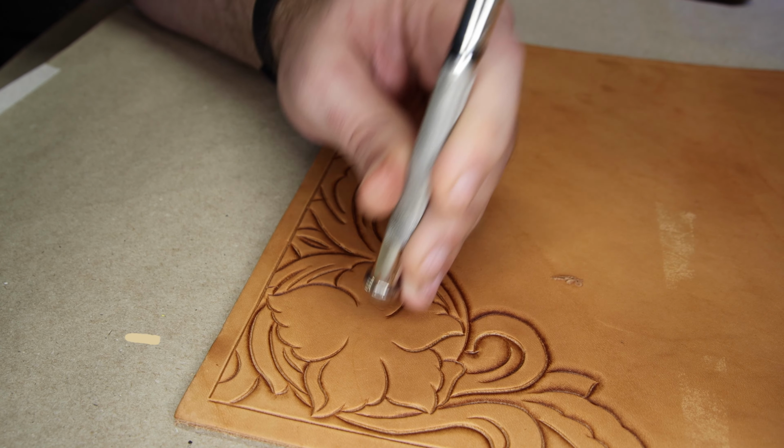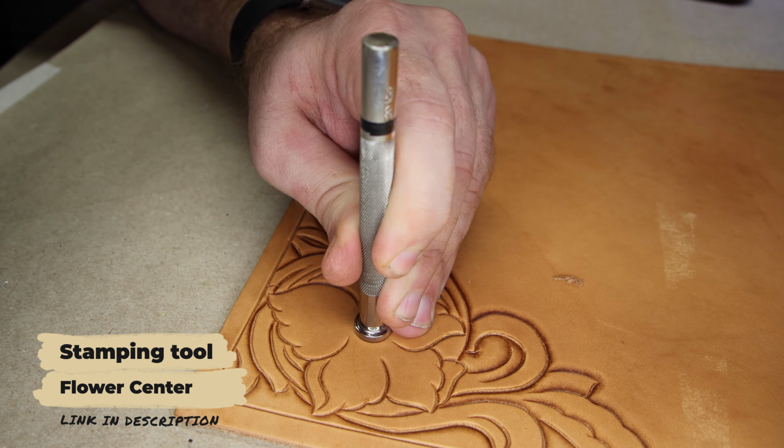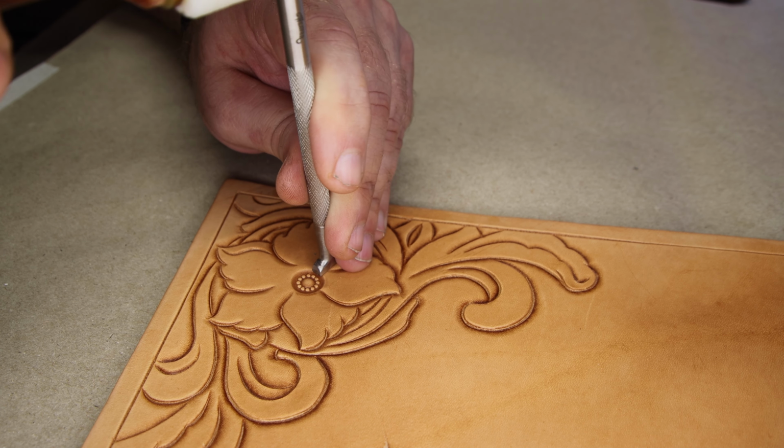So to use our center shader, the first thing that we're going to need is a center to the flower. We want to put that in first, and the trick to making these work is that you want to get a nice firm grip on it, get it stable against the leather, and that should get you the results that you're looking for. Once we got the flower center in, we've got a guide to follow, and we can get started.